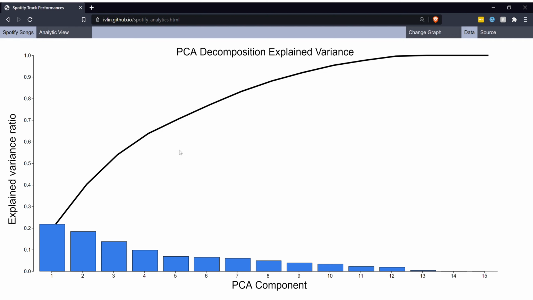This main page of Lab 2 is a scree plot that visualizes the PCA decomposition of the dataset. Using the scikit-learn PCA decomposition feature, I broke down the dataset into 15 components, one for each key attribute. Each bar in this graph represents how much of the variance overall is explained by each component, ordered descending. So this first component represents about 22% of the variance in the dataset. The second bar represents about 18%.